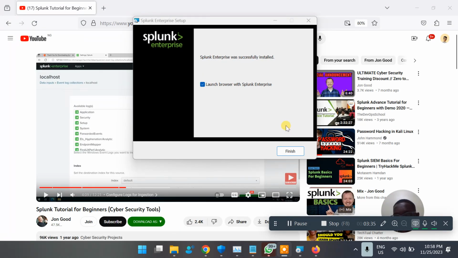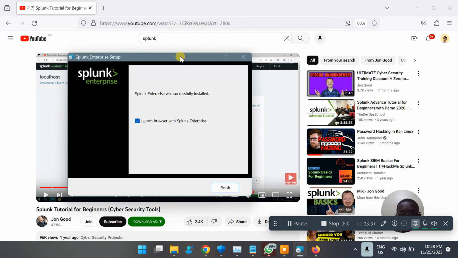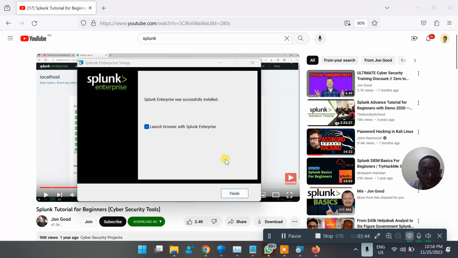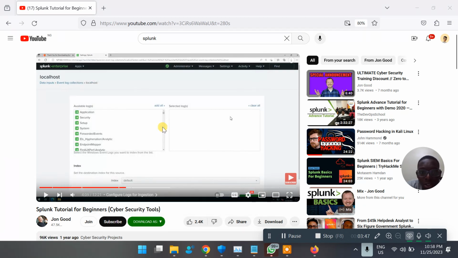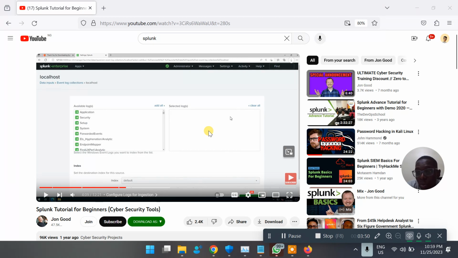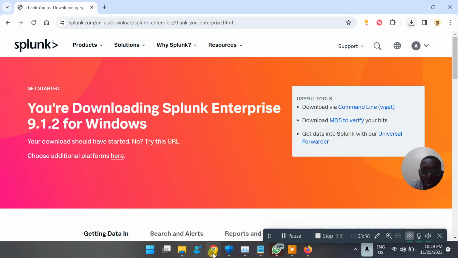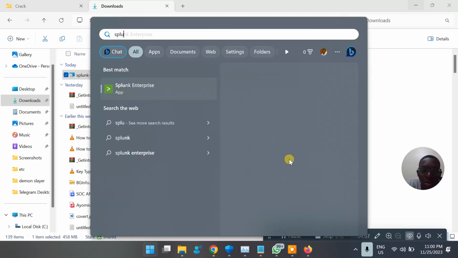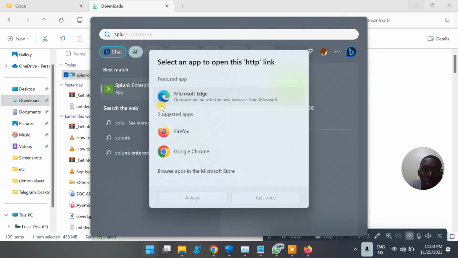So Splunk actually runs on port 8000. This Splunk installation is currently done. So we click finish. It's going to launch in the browser. Splunk is usually running on port 8000. So if the browser opens up, I believe it should show up on port 8000. It's still taking its time. If it doesn't run, you could go ahead and just search for Splunk. It's already installed. So Splunk Enterprise. You click on that. And I'm just going to wait for it a bit and open it with Google Chrome just once.